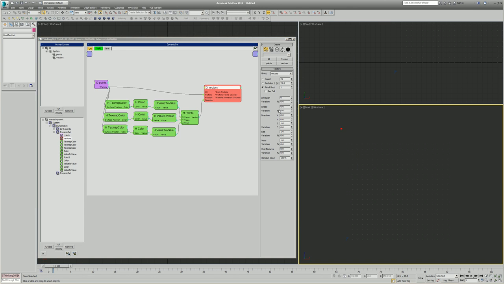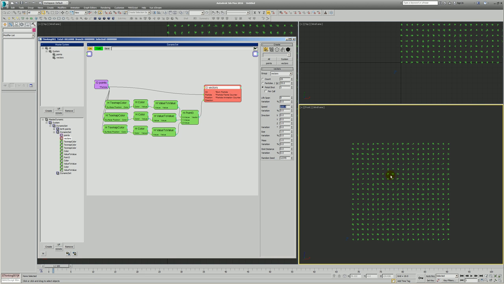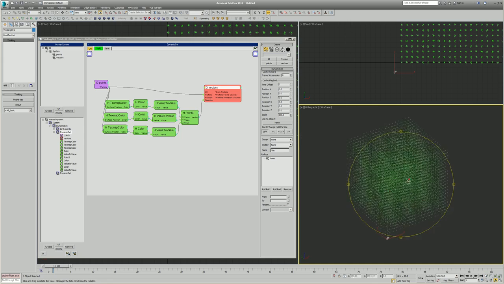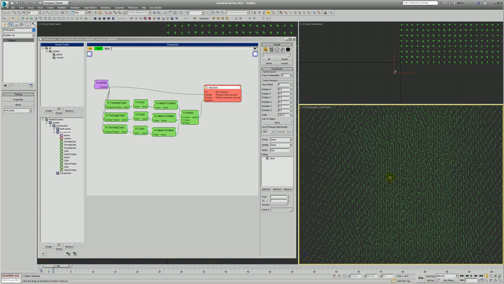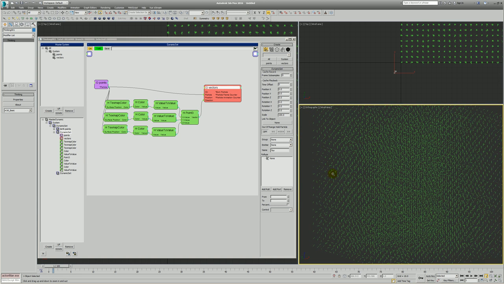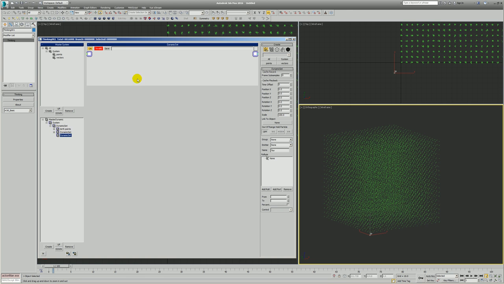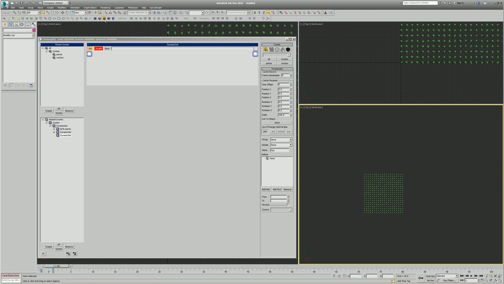So let's see what we get. Well, they're not moving very fast. In fact, they're not moving at all. So let's go ahead and give them some speed. There we go. Get some nice vectors going on. And it's a little hard to see, but you can tell that all these are going different directions. And I'm going to show you something else that's really handy right now, which is texture control using TP.